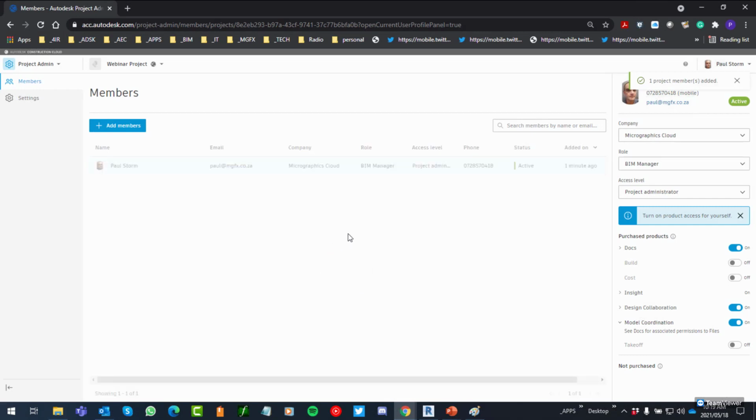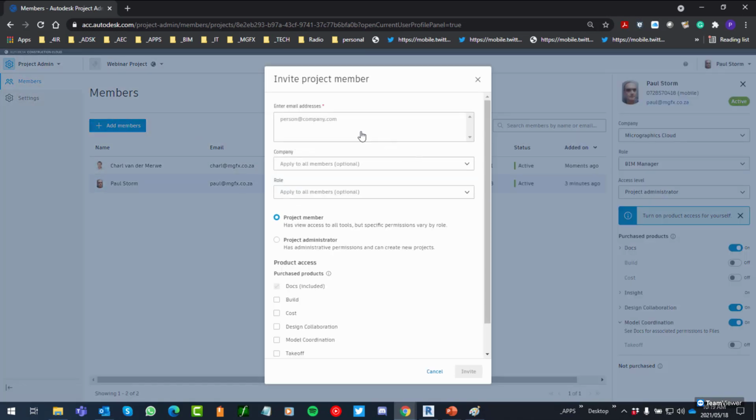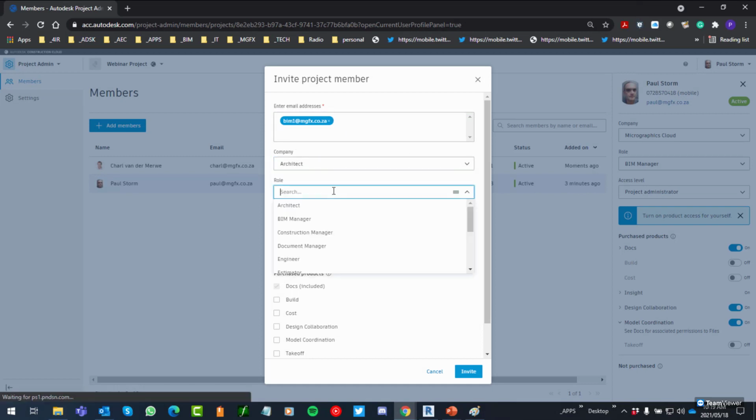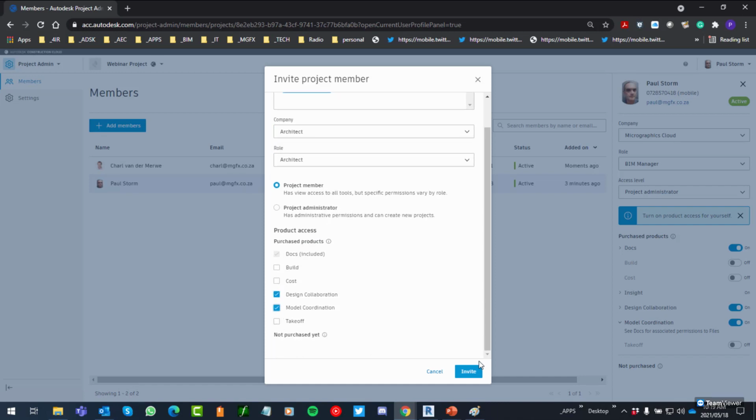It's taking that, probably because I assigned him to the company architect within the account admin. And so you can carry on. You can add more than one member as well. So you can say BIM 1, pick that up, and let's try and see if we pick up BIM 2. BIM 2 has not yet accepted the invite. Some other reason BIM 2 is not coming through from my email at the moment. But there, if you have them, they will come into your project. Again, the role this time it might be architect, as well as the software.